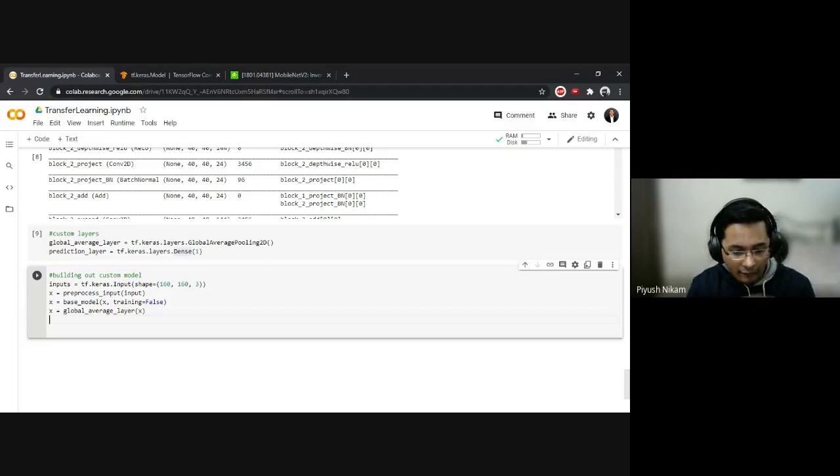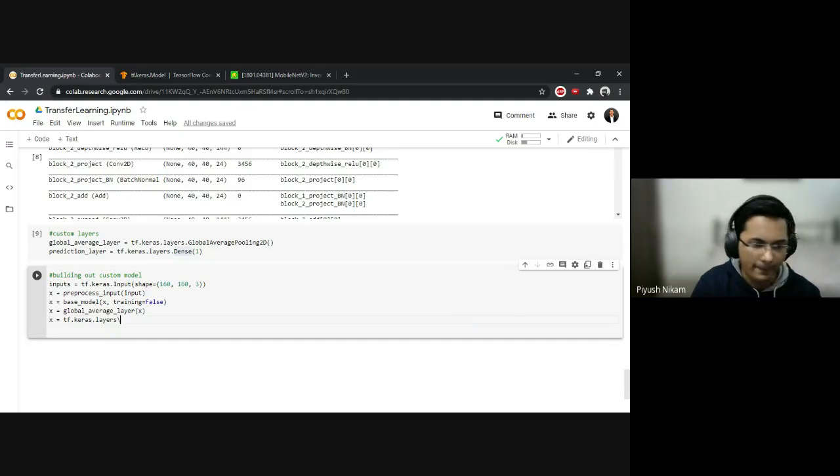After that, I've already told you about dropout, so let's have a dropout layer also. I will say x is equal to tf.keras.layers.Dropout. Sorry, it should be in layers.